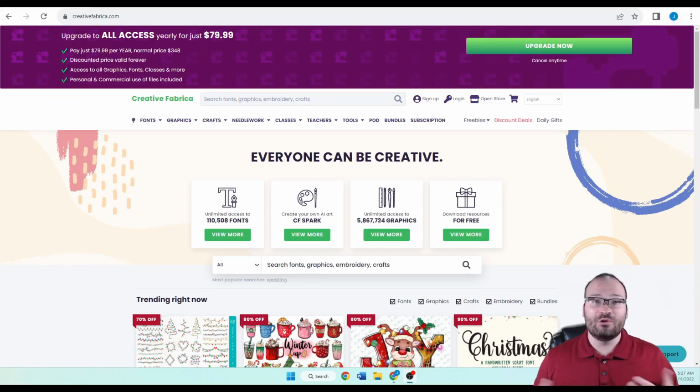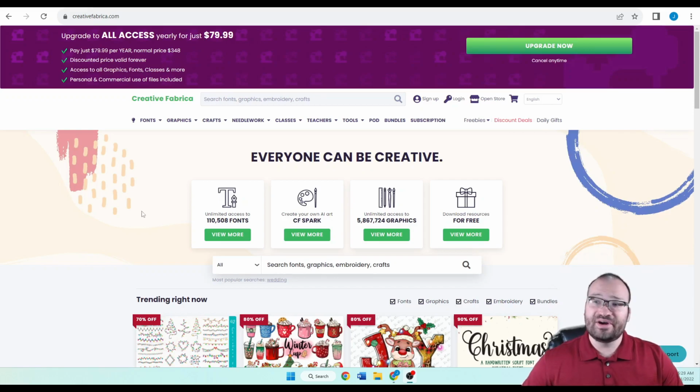I want to show you how it works, and we're going to look at these elements that you can use, and most importantly, the license, so you know how to use them. As you know, if you use free print-on-demand images or free images for print-on-demand, the license is the single most important thing you can understand, to ensure that you're using these correctly and you don't get in any trouble, make sure you're allowed to use them legally. So we're going to jump over to these daily freebies, and then we're going to take a look at the license as well.